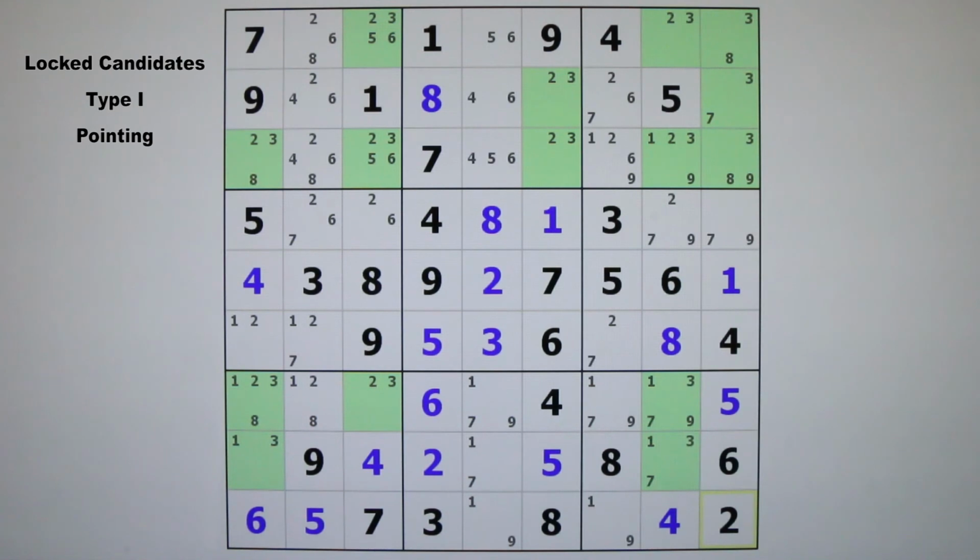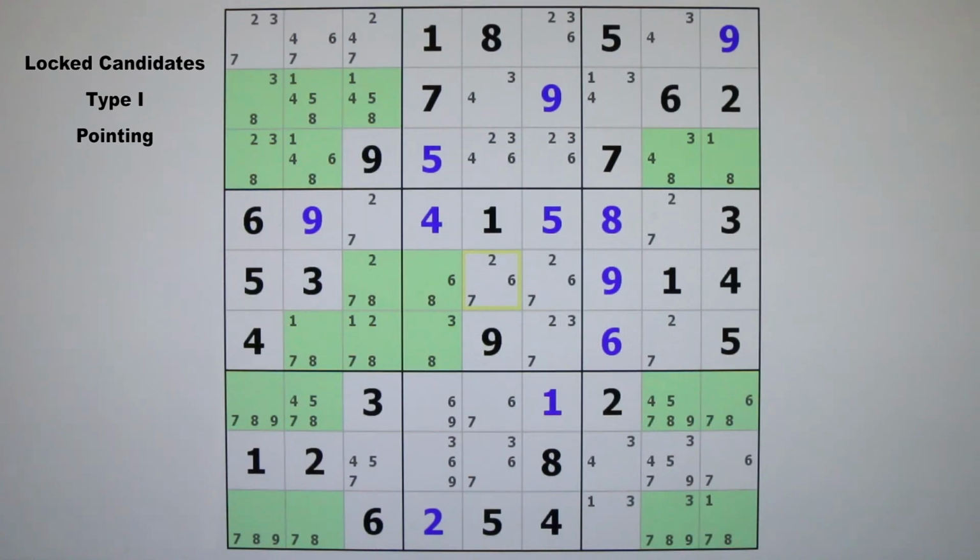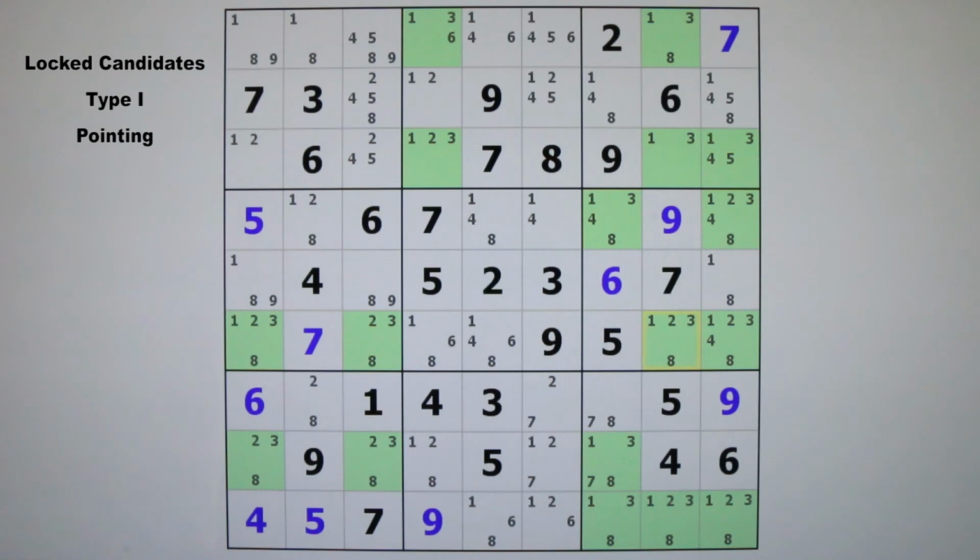And here we have 2 candidate 3s in block 9, the only 2 3s in block 9 pointing up to the 2 3s in block 3 that we can both eliminate being in the same column, because one of the 3s in block 9 must be true. And here we have 2 candidate 8s in block 3 that are pointing at the 2 8s in block 1 that we can eliminate.